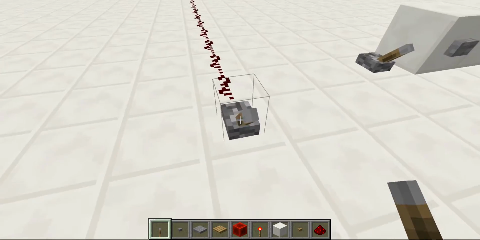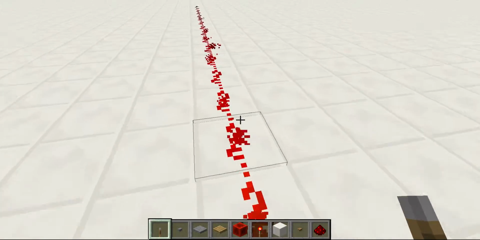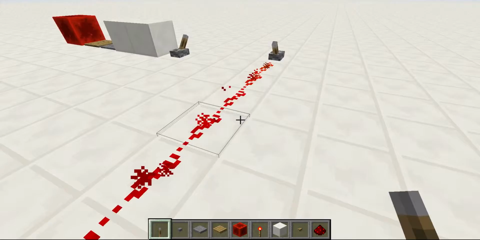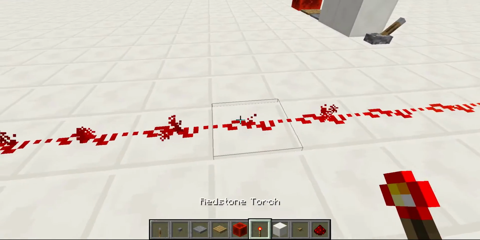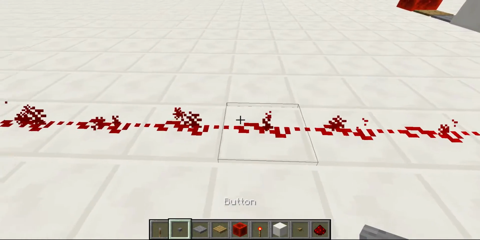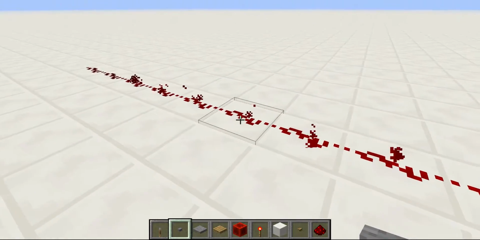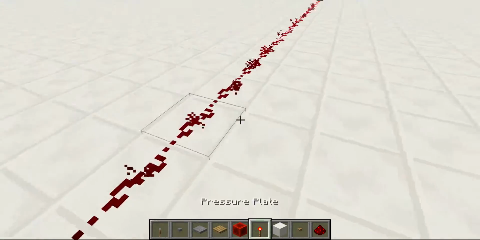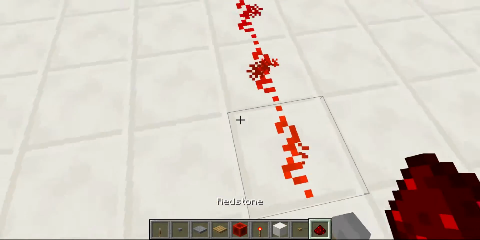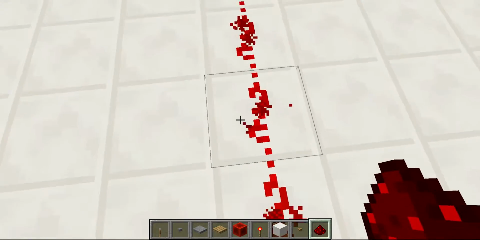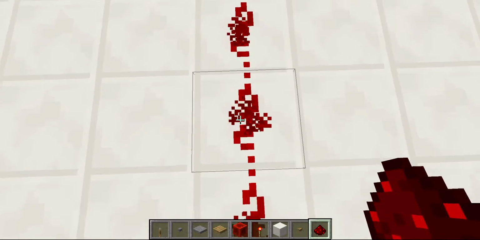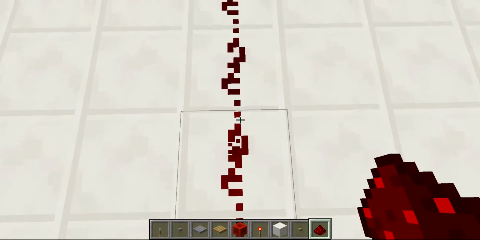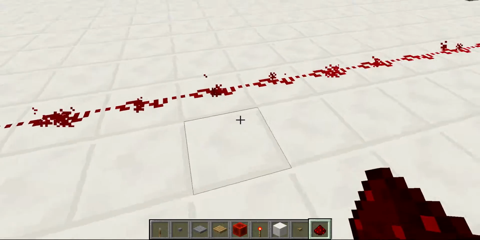If I turn this switch on, you'll notice that this turns a certain color and particles come out. And you can see that as it goes down the line, it gets kind of darker. And down here, it's completely off. Because, hold on, yeah, redstone can only travel 15 blocks.